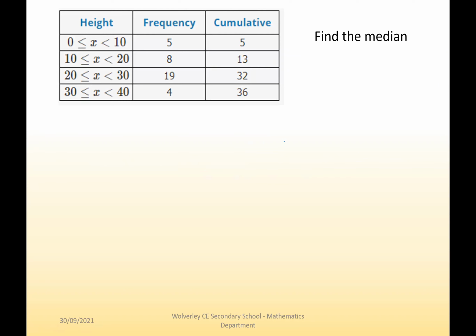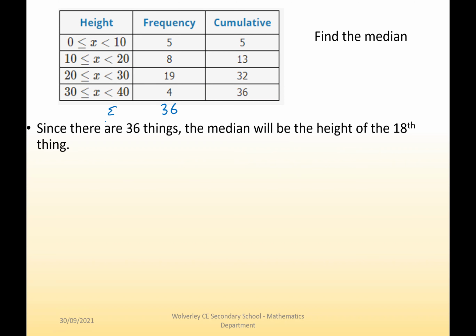So we're going to go through an example of finding the median from a grouped frequency table using this formula. We have got here different heights, not sure what the object is, the frequency of each group, and then the cumulative frequency down the side, just to help us out. Whenever you're working out a median or something like that, the cumulative frequency can give you a bit of a helping hand. We can see as well that our total frequency is 36. That will be useful in a bit.